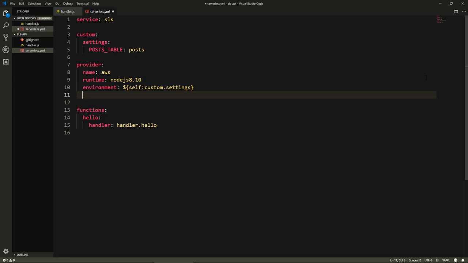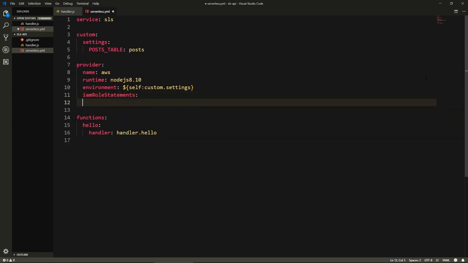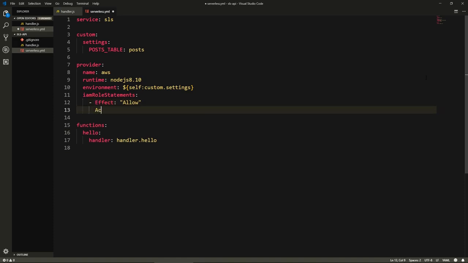I'll show you what these things are. So IAM role statements, and here hit enter, space, dash, space, Effect, and this will have the value of a string called Allow, and here we'll have Action.